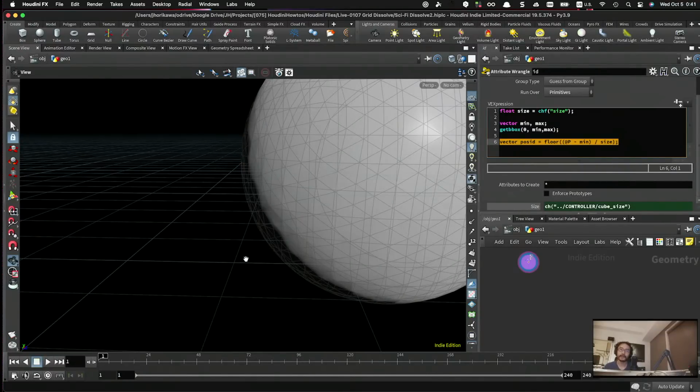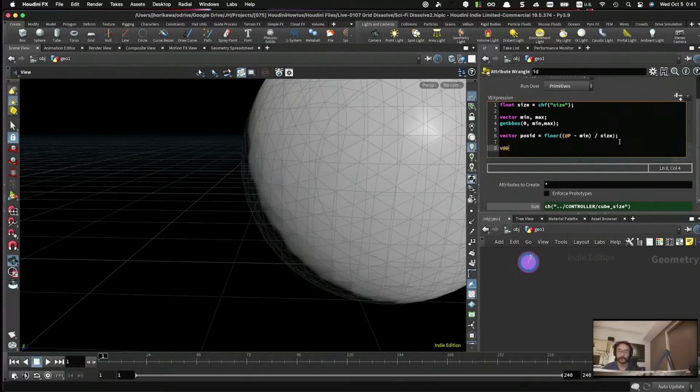I mean the x number equals 0, y number equals 0, z equals 0, and so on. And let's check what kind of numbers we have for this pos ID for each primitive to get the idea of what I mean.